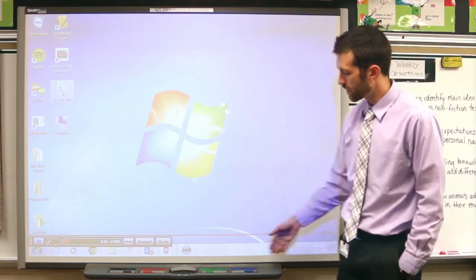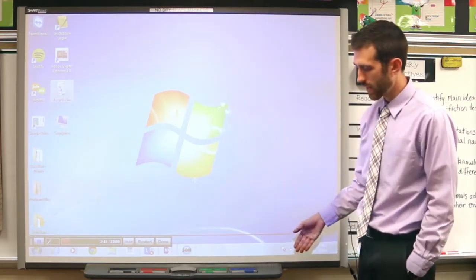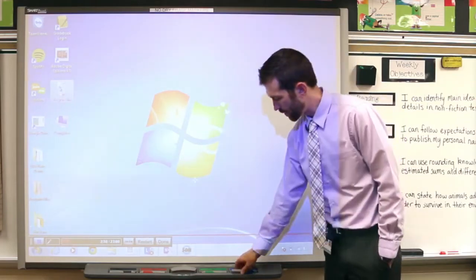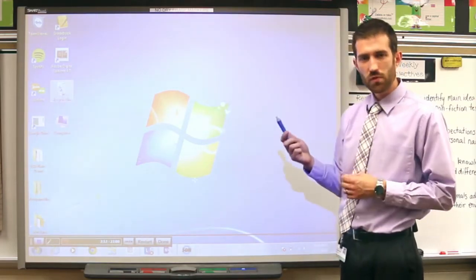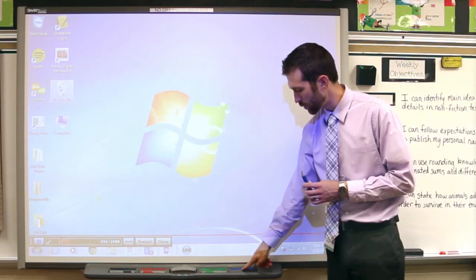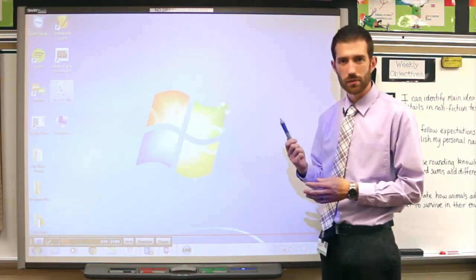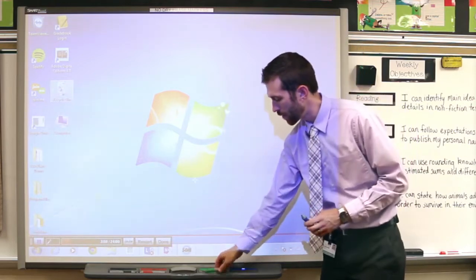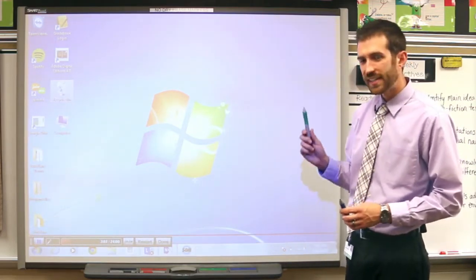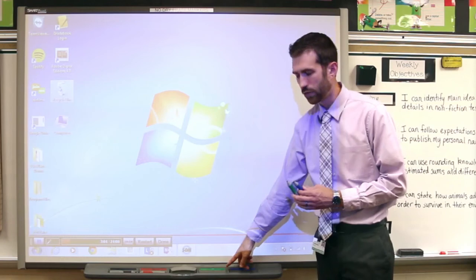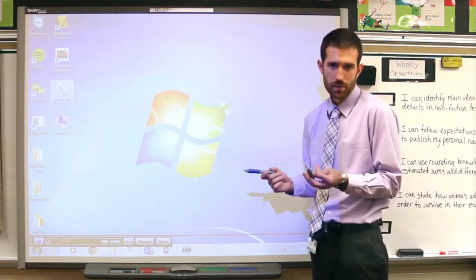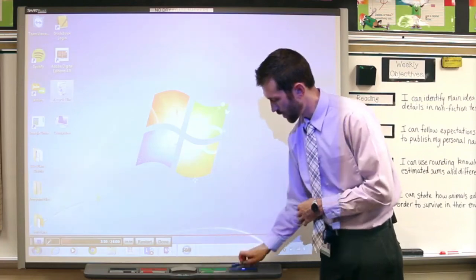So looking at the basic features here, you see that we have a pen tray. And the pen tray is filled with 4 different colored markers. And if you pick one up, you'll notice that once you remove the pen, a light illuminates showing that the pen has been pulled out. That pen color is determined by the light that's illuminated. So if I pull out the green pen as well, since it's the last one that was out and the green light is illuminated, no matter which one of these I write with, it'll be green. So I'll return those here.